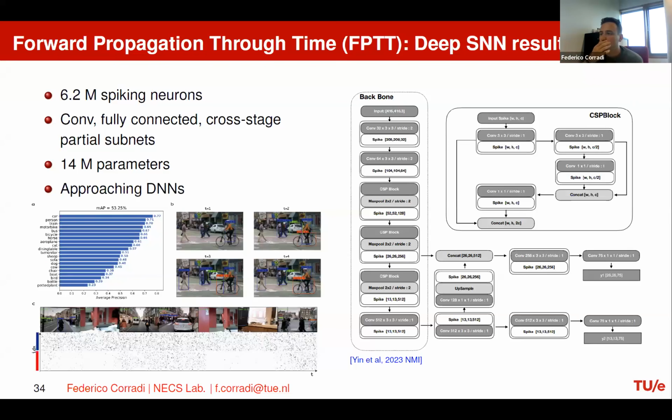Well, it was on arXiv for quite some time. And here you see the results of it. You see that we're using 20 classes, car, water, plant, and this is the mean average precision, a measure that is used in object detection and identification, and it is approaching state of the art. It's not yet at the level of DNN models, but we didn't optimize the architecture too much, and it's approaching it. And the fact that we can train it with FPTT is very nice.